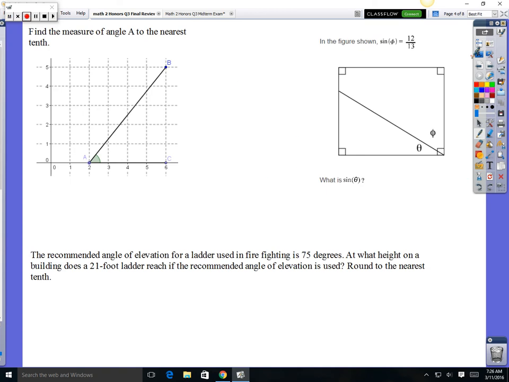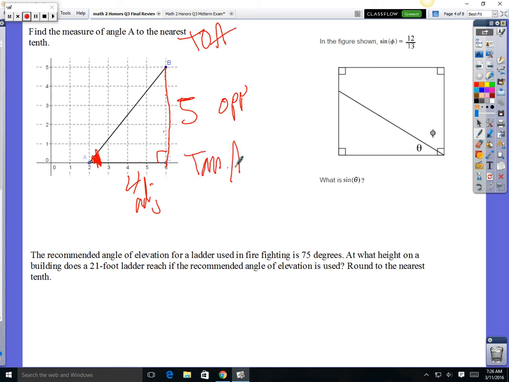Okay, trig. Find the measure of angle A. Angle A, let's make a triangle. So from B, I'm going to come down here. There's my 90, and I can use the grids to count. 1, 2, 3. This is 4 along the base, and the triangle is 1, 2, 3, 4, 5 tall. Okay, now if I'm marking from angle A, this is opposite, and this 4 is adjacent, and so the trig I want to use is TOA, tangent. So I'm going to go tangent from A is equal to opposite over adjacent is equal to 5 over 4.